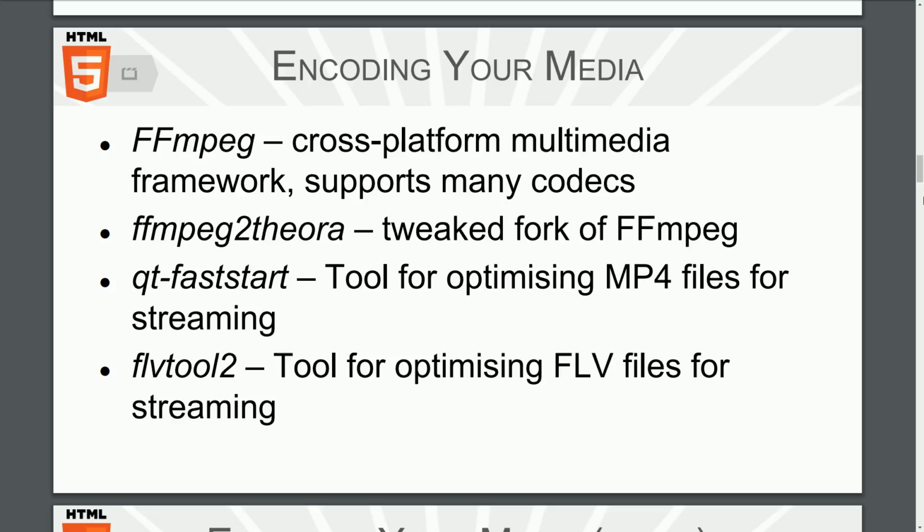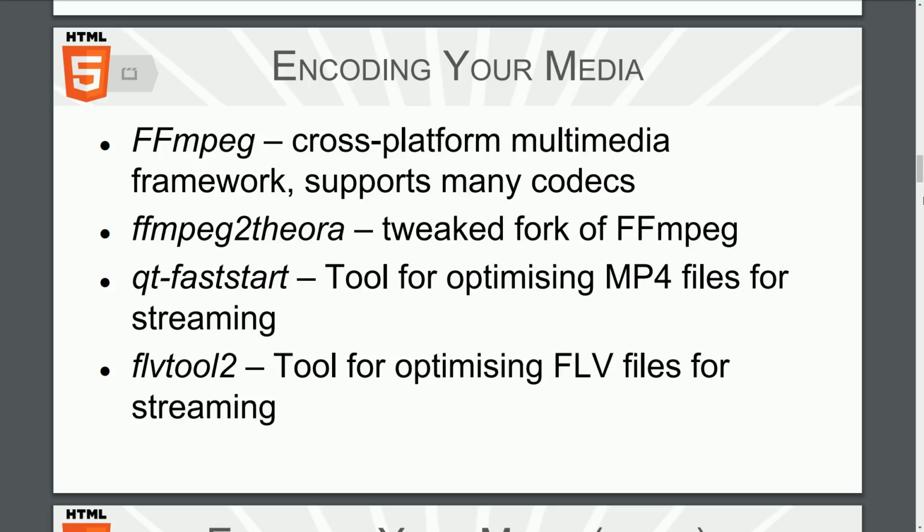Qt Fast Start. The way HTML5 streaming works is effectively like resuming a download: you start at a byte offset, so if it gets paused or stops halfway through, you can resume, and that's effectively how HTML5 streaming works. What the Qt Fast Start tool does is this: before there was proper support for encoding streamable H.264 videos in ffmpeg, they would add a kind of index at the end of the file, and that index was effectively your seek points, so jump to 2 seconds in, 4 seconds in, 6 seconds, and it would tell you the byte offset of that.